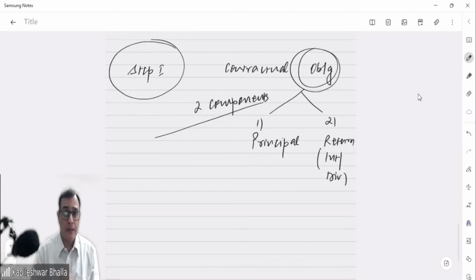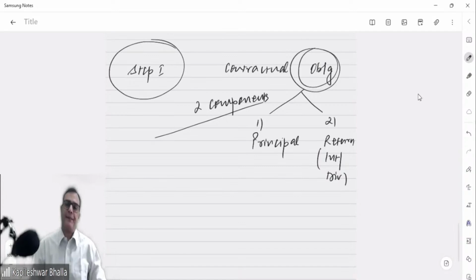So let me now tell you something very important. When you look at a particular question and you see that a company is using two different modes of payment, the principal payment in one mode and the return in a different mode of payment, run my three-step model twice. Run it for the principal component separately and decide, is the principal component equity or liability? And run this three-step model for the return component separately and decide, is it equity or liability?